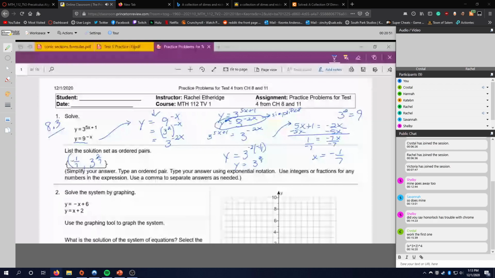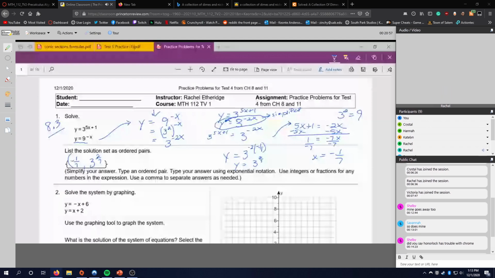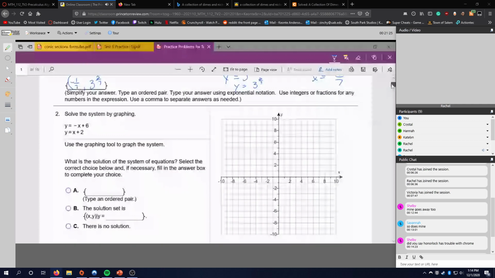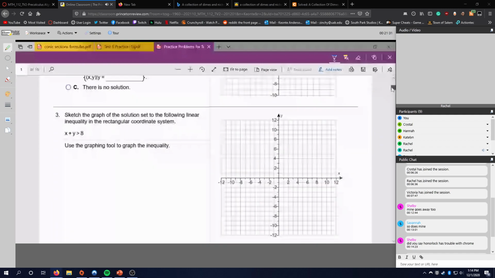Yes, I will find one like that. In fact, I think on my page it looks almost exactly like number 7. So I will do that. Now let me scroll through here and you can look at these problems and see if you see any before we get to number 7 that you want me to work. So this is number 2. That's graphing 2 lines and finding the intersection. This one is graphing 1 line and shading.